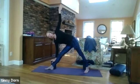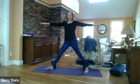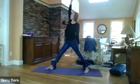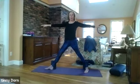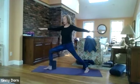Press into your feet, reach up with your top arm, come back to arms parallel, lower the back hand to your thigh, flip your palm, reverse triangle. Come back to arms parallel. Reach back with your right arm and then extend the left knee over the left ankle for warrior two.